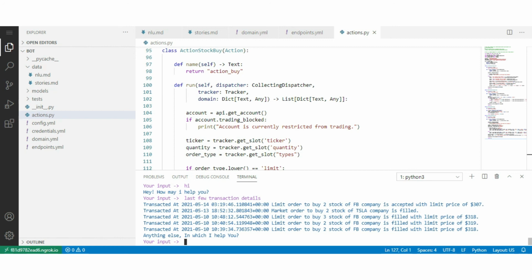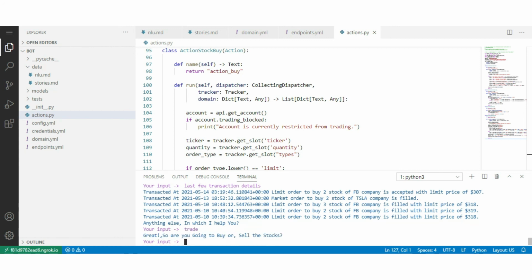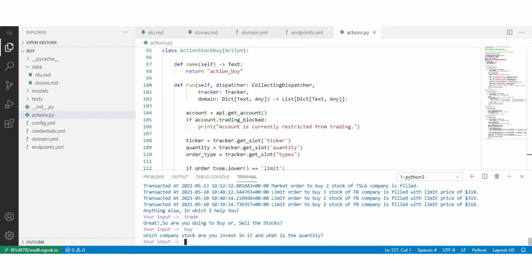Now let's check the buy action query. Type trade. Currently I am on the buying side. For that type buy. Buy two stocks of Amazon company.